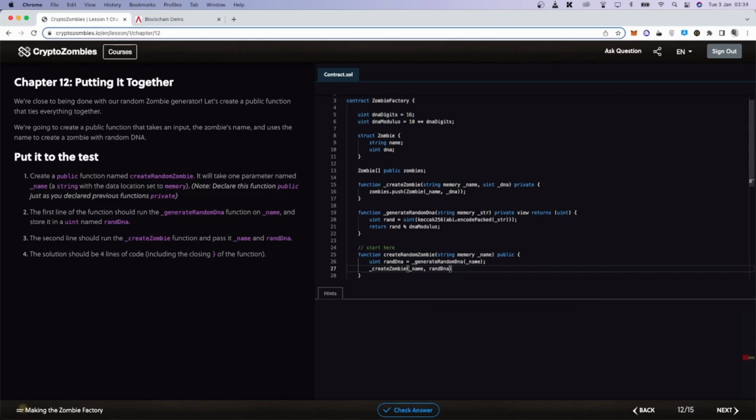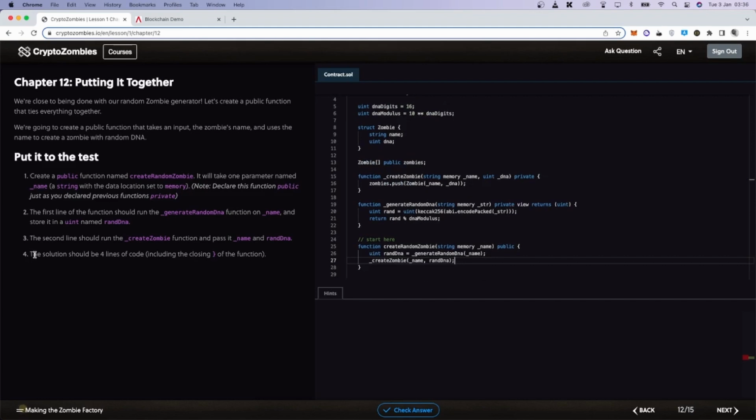Then our semicolon right there. Remember that this function takes in two parameters: name of type string, which you can see above here, and randDNA of type uint. What this function does is create a zombie and push it into a zombie array.